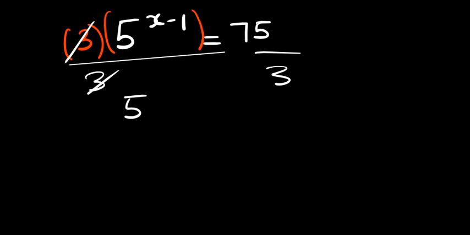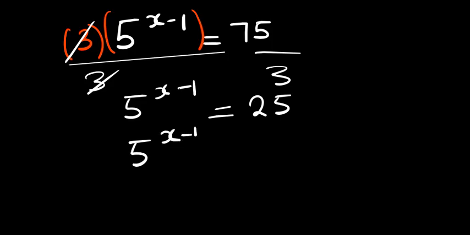I'm going to have 5 to the power x minus 1 is equal to 75 divided by 3. 3 into 7 gives us a 2, remainder 1. 3 into 15 gives us a 5. Now like this we can solve. We're going to make sure that the bases are the same on both sides. 25 in terms of 5, how can we write it? It's just the same as 5 to the power 2, right? If I multiply 5 by itself 2 times, it gives me 25.